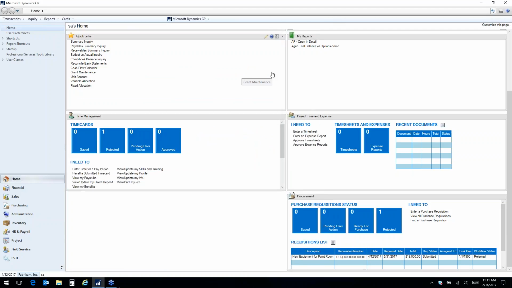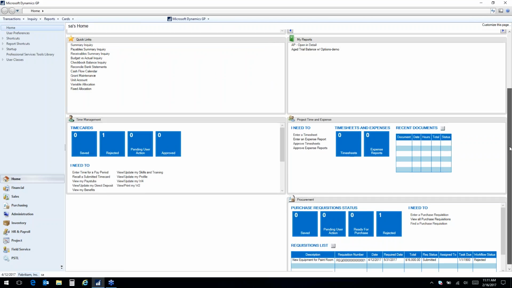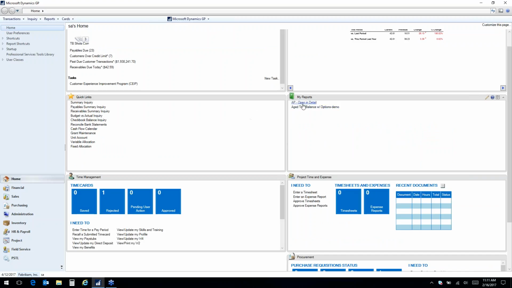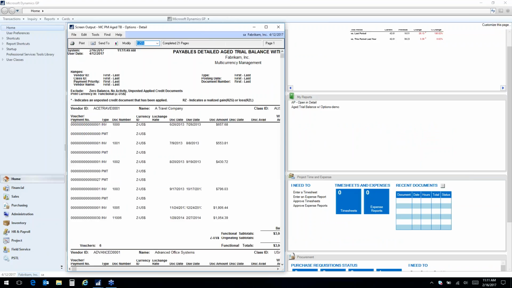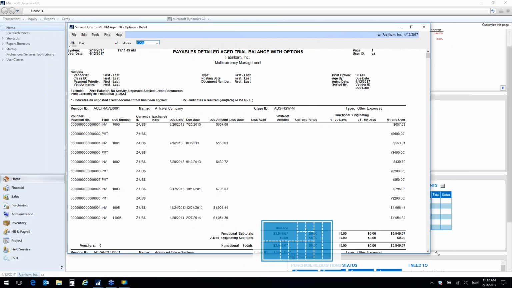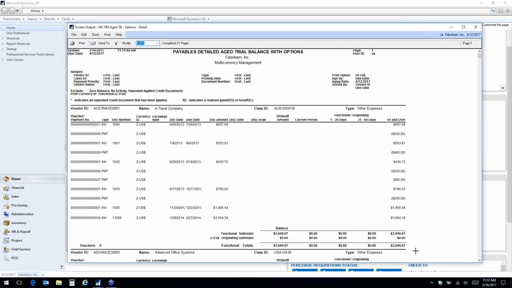And so again, the idea is these are all shortcuts to get me to where I want to be in very quick order. If I run reports, for example, I might run the open accounts payable, and with one click I have the ability to generate that report, and there it is up on my screen. Of course, once I generate a report, I've got mine set to go to the window so you all can see it, but I could have had that go to the printer as well. And let me just resize that a little bit.